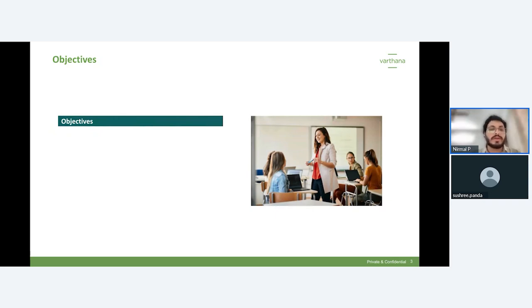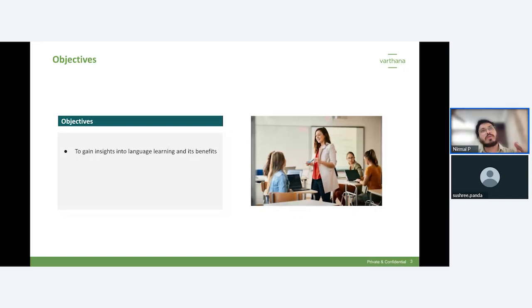So the first one is going to be just understanding what language learning is. I'm sure everybody does language learning in any form or another, right? There may be some English teachers here, there may be some regional language teachers here, there may be some teachers that teach social studies or science, and even in such subjects, you have to teach difficult words, difficult dates, difficult names. So in one way or another, we all teach language, right? So we just want to know what exactly language learning is, and of course, why it's important to have a focus on language learning in schools.